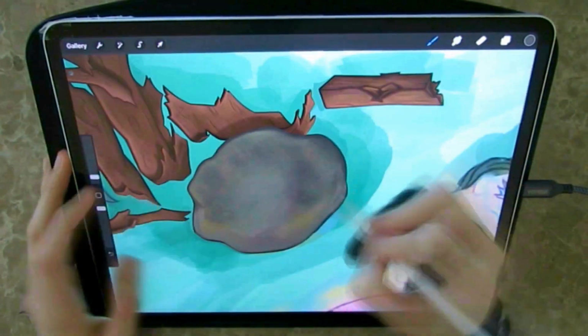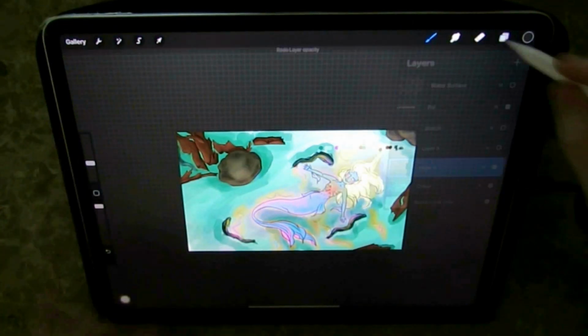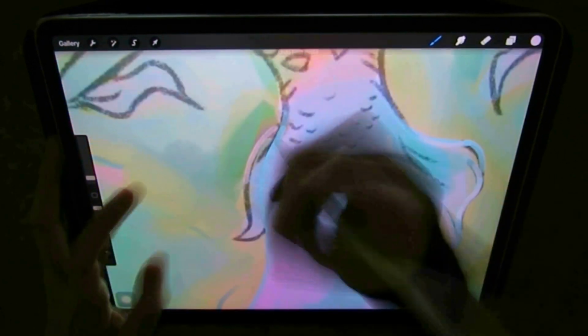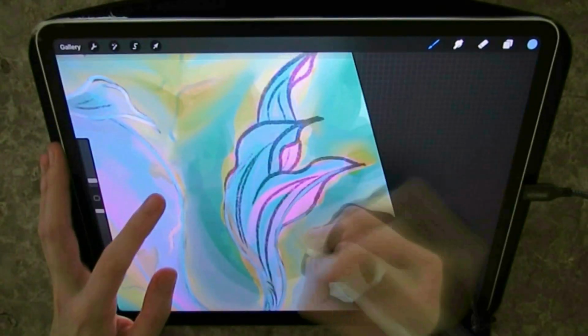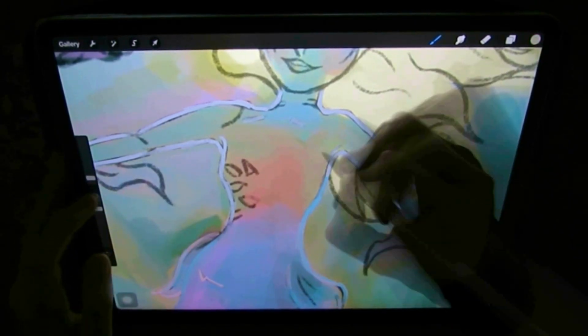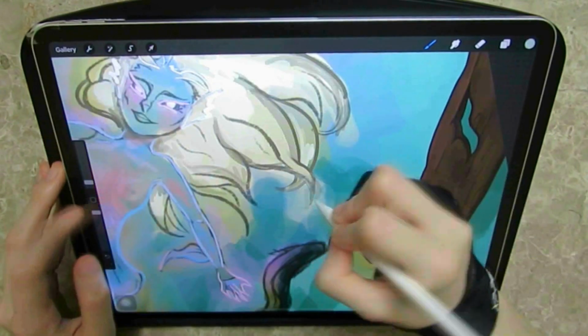So with my style, I'm kind of into the lineless art look. So what I'm doing here is just painting over the sketch layer. And I'll be honest, I really was not sure what approach I wanted to take with the mermaid. I didn't know if she was going to be wearing something, and if so, what it was going to look like. I had no idea.